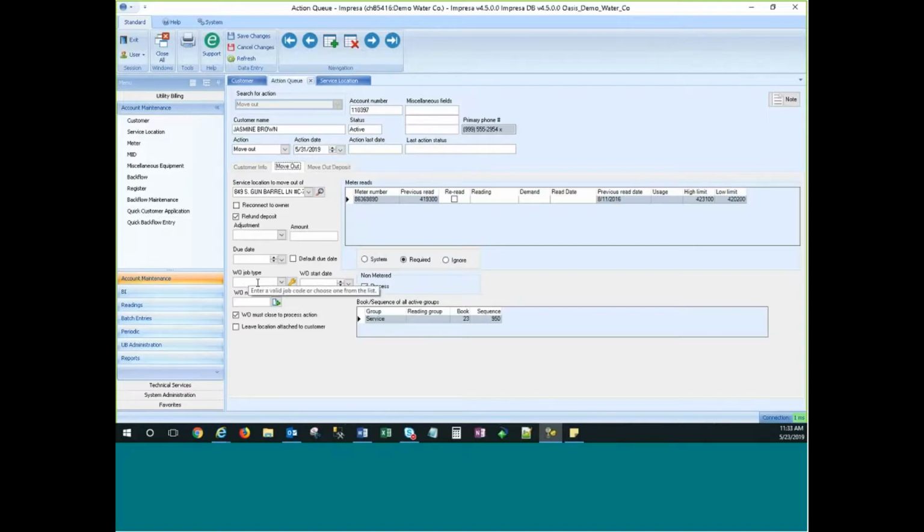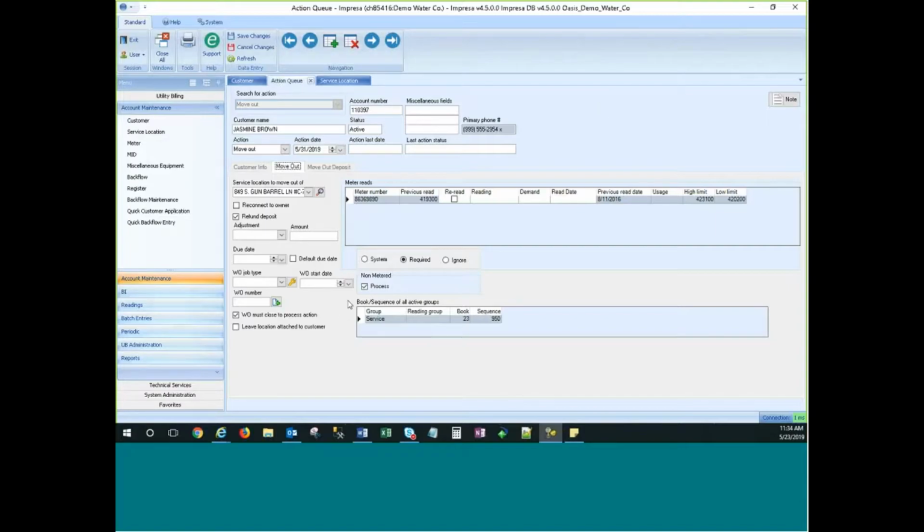But then you can have that also create a work order that triggers other options and other things to happen in the system. So it's very useful, and it's a great tool that will allow you to automate a lot of your processes.